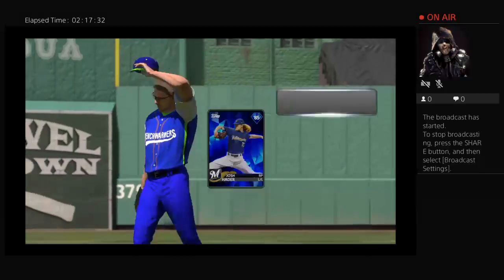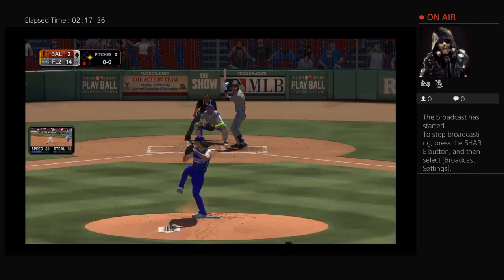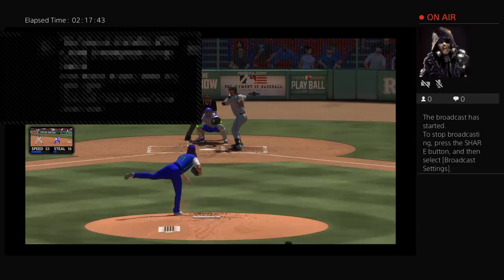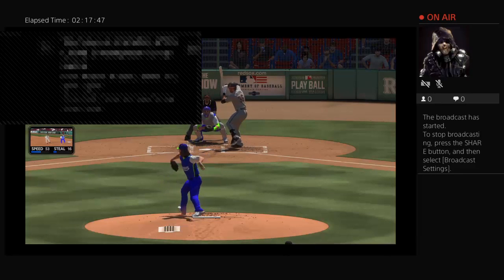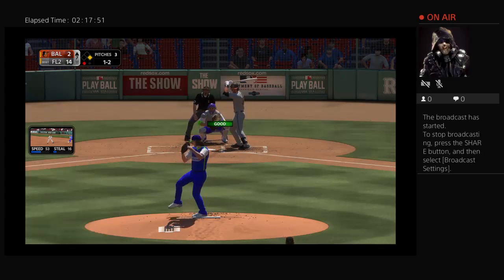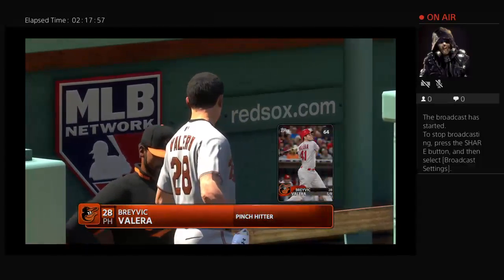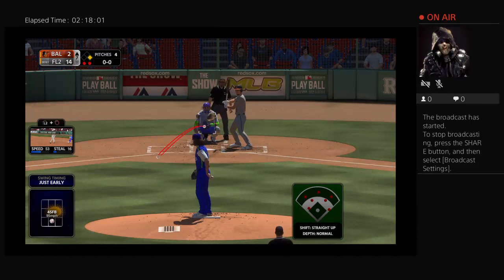Josh Hader enters to make an appearance on the mound as he inherits a runner at first with 1 out in the inning. And this is taken outside for ball 1. And it's a called strike to even the count at 1. Here's the 1-2. And a fastball swung on and missed as he just reared back there. 2 away. Breyvic Valera will grab a bat and hit for the pitcher here.